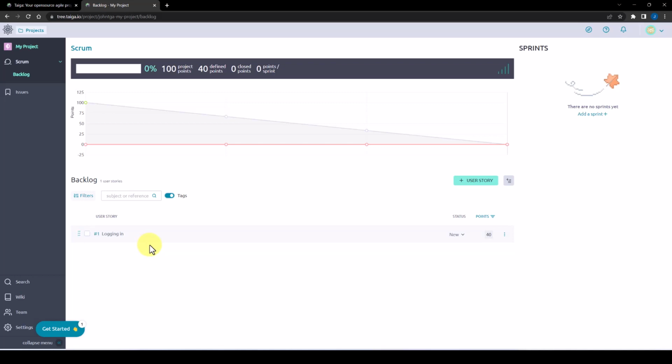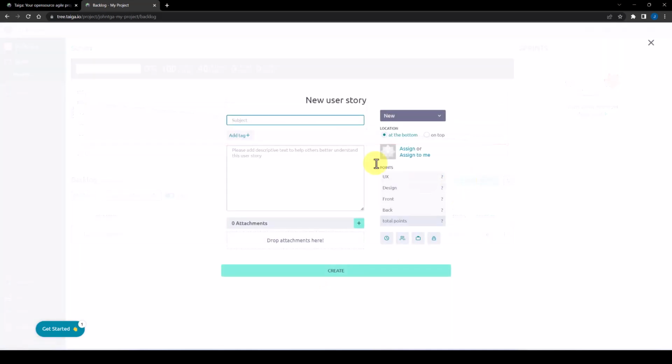Let's create a couple more user stories. These other user stories that I'm going to put in for this example, we're just going to use generic text in here to populate the user stories.